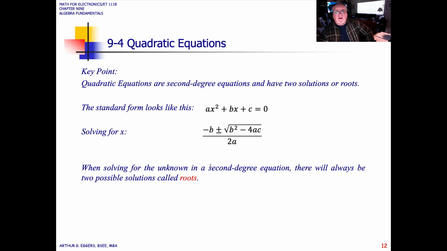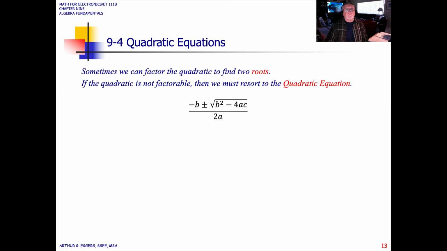When solving for the unknown in a second-degree equation, there will always be two possible solutions called the roots. Sometimes we can factor the quadratic into the two roots, and we use that relationship. If the quadratic's not factorable, then, as I said, you have to use the quadratic equation.